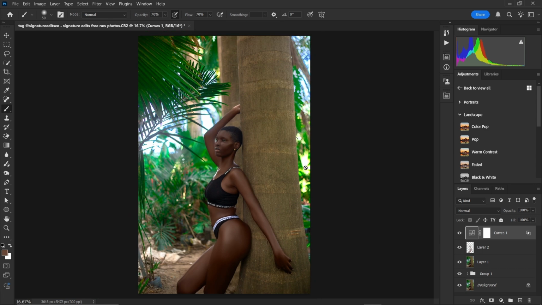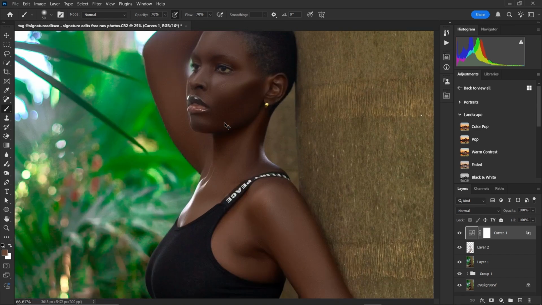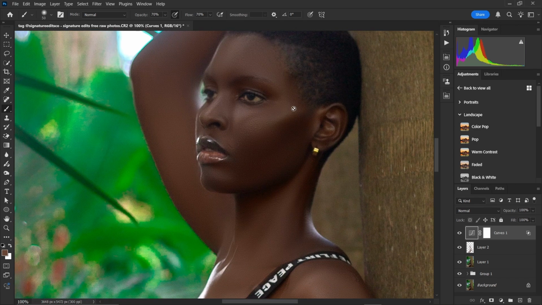So the next part, we are going to play around with the whites, or to whiten the eyes.